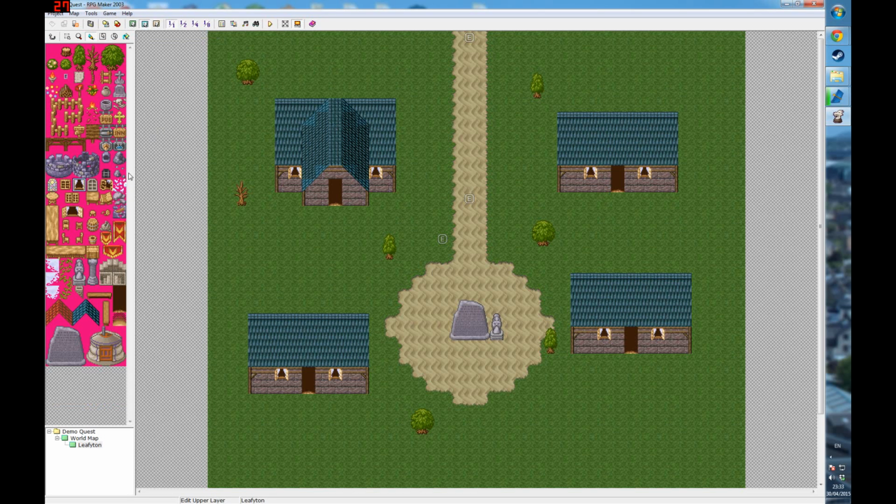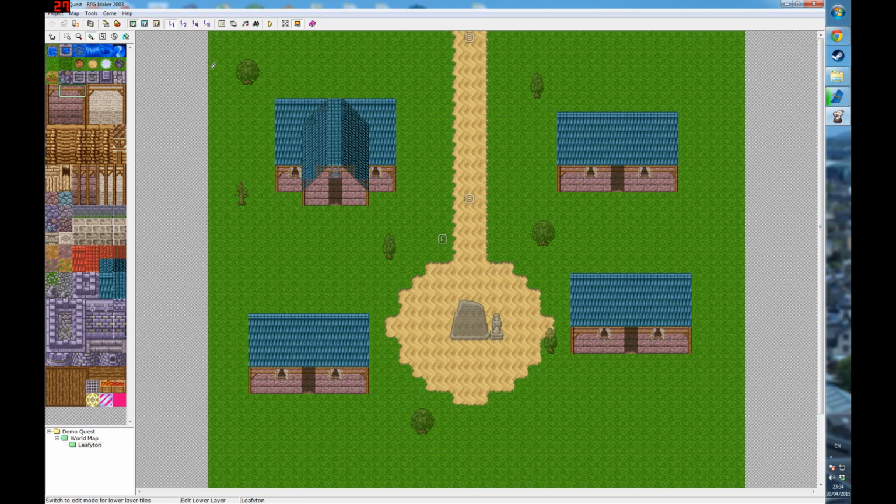And this is going to be a shop, so there are different shop signs here. I think this will be a potion shop, so I'm going to put the potion shop sign up above the door, just so any passers-by will know what kind of shop it is. And that's our potion shop over here. It's looking a little bit nicer.